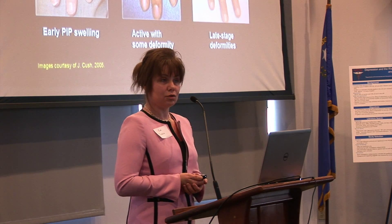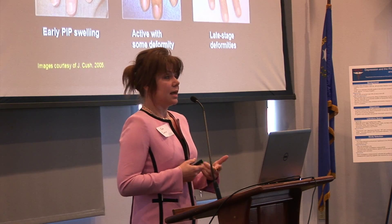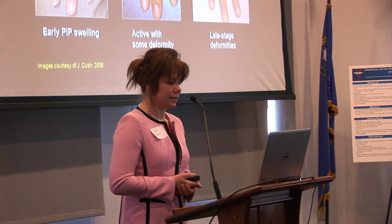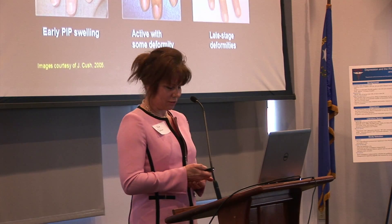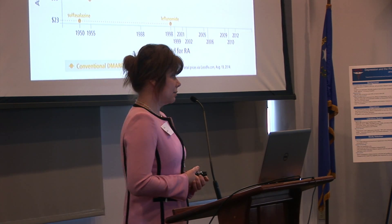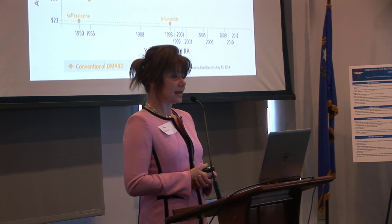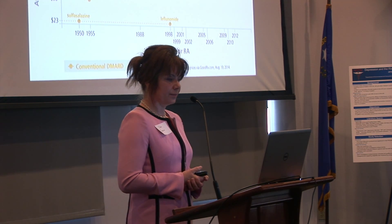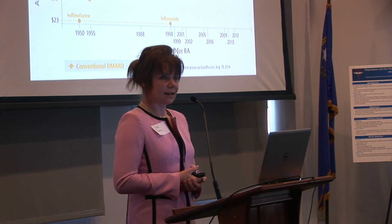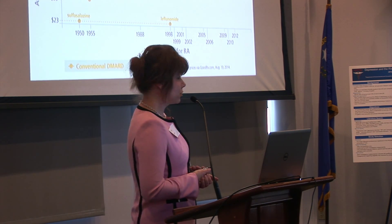I think this should be the future of rheumatology: to find people at risk for rheumatoid arthritis and perhaps treat them early to prevent full-blown disease. This is probably the most unmet need in rheumatoid arthritis. We do have many medications now approved for RA, including the old traditional disease-modifying anti-rheumatic drugs and the biologic drugs — the first ones, Enbrel and Remicade, were approved in 1999. Since then, like mushrooms after the rain, all these new drugs have started coming out, including the most recent small molecule agents.